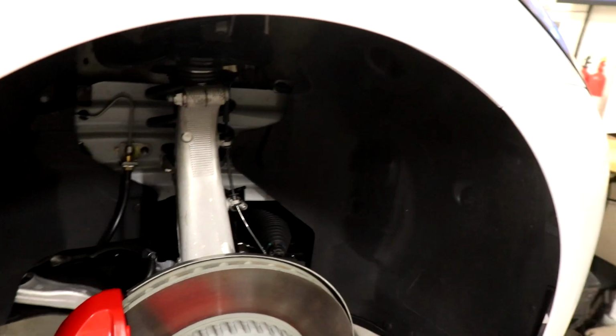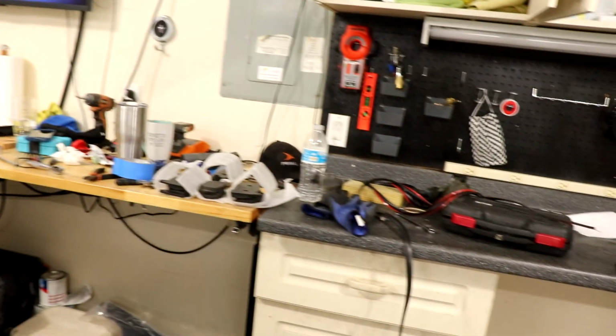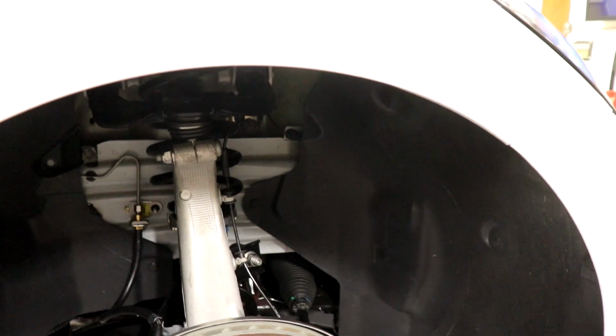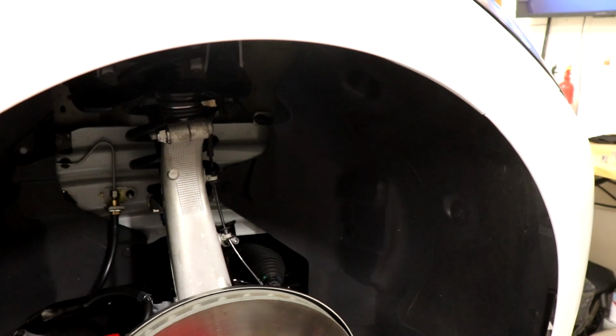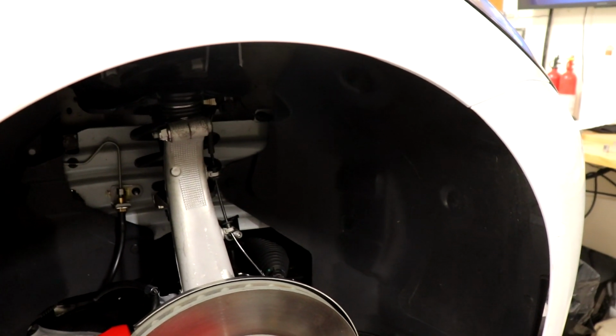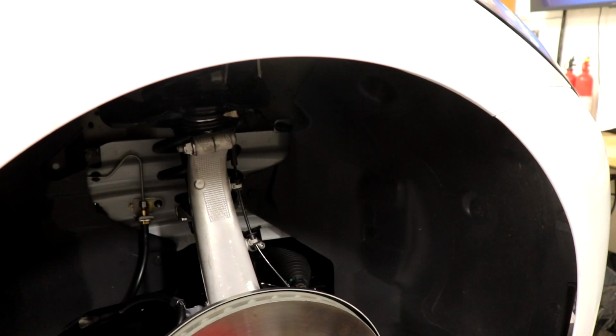So I'm going to get everything back on the ground. I have some brake pads as well. I'm going to drive it around first, and then double check all the wheel torque and bolt torque, and then put on the pads later for the Autocross coming up. So we'll put it back on the ground, do some initial testing, and see how it goes. After that, we're going to be doing an Autocross in about a week.